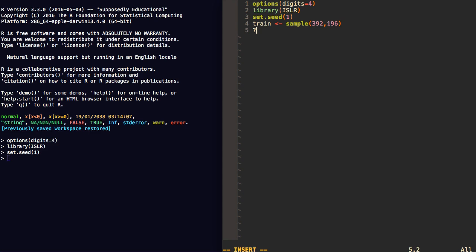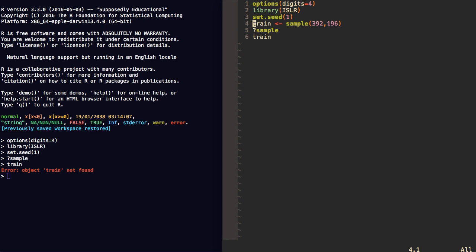I don't know if mine is working here. Yeah, my help thing isn't working here, but you can just check it to verify that that's the case. So we now have a sample. Let's just look at the sample for a second.